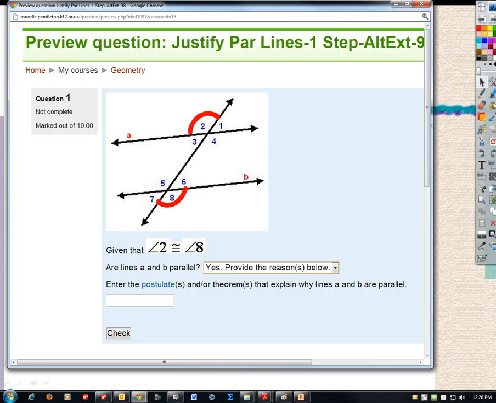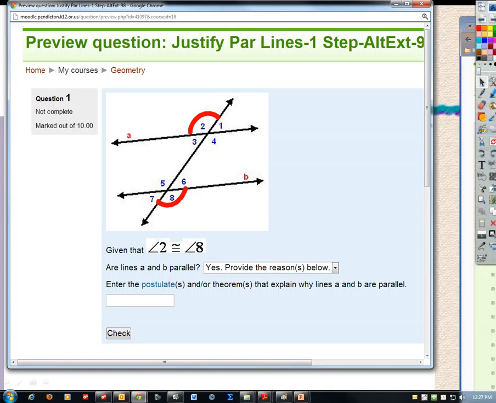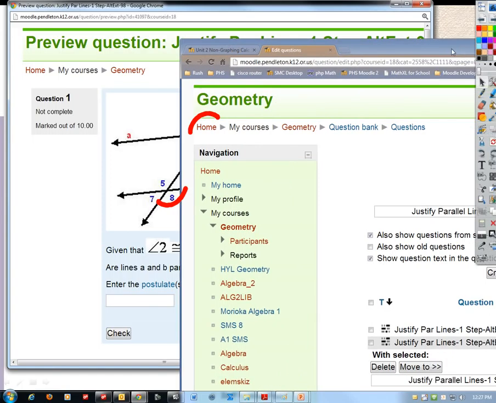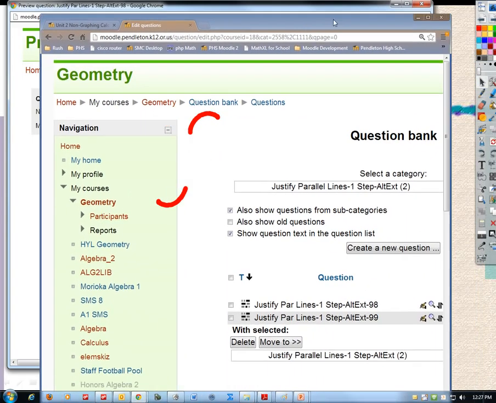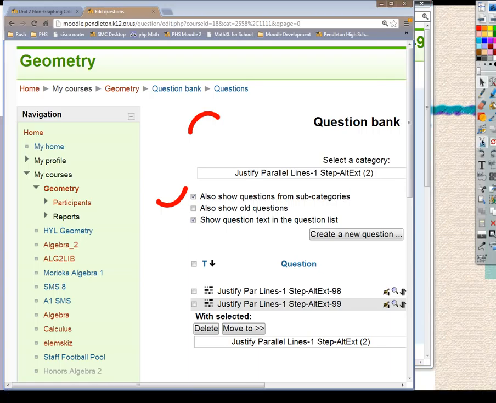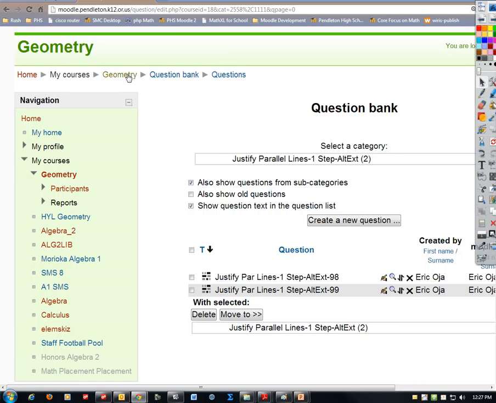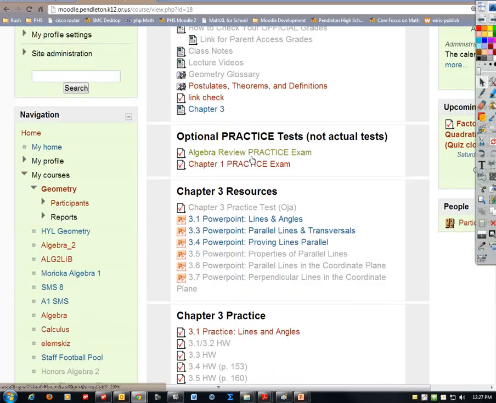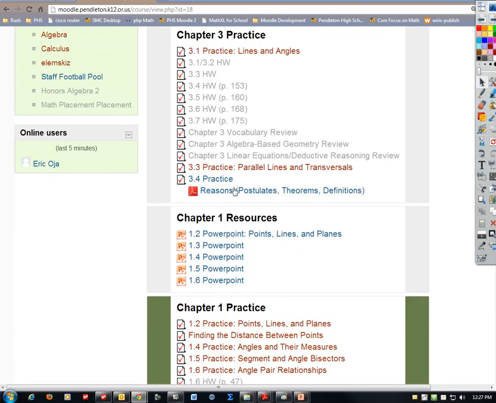How many is there for each problem? What do you mean? Like, is there more than one? More than one reason? There are a couple of problems where there is more than one reason. So every time that I put one in there, it would say that I got the two reasons. Okay, yeah, you'll see why in a second. Okay, so where are these reasons, first of all? If we go back to the geometry homepage, the reasons are right there.